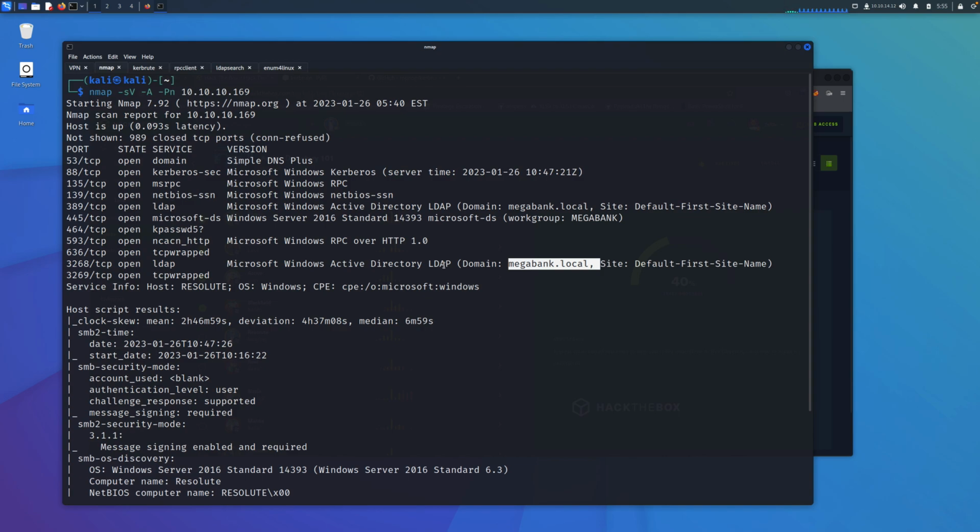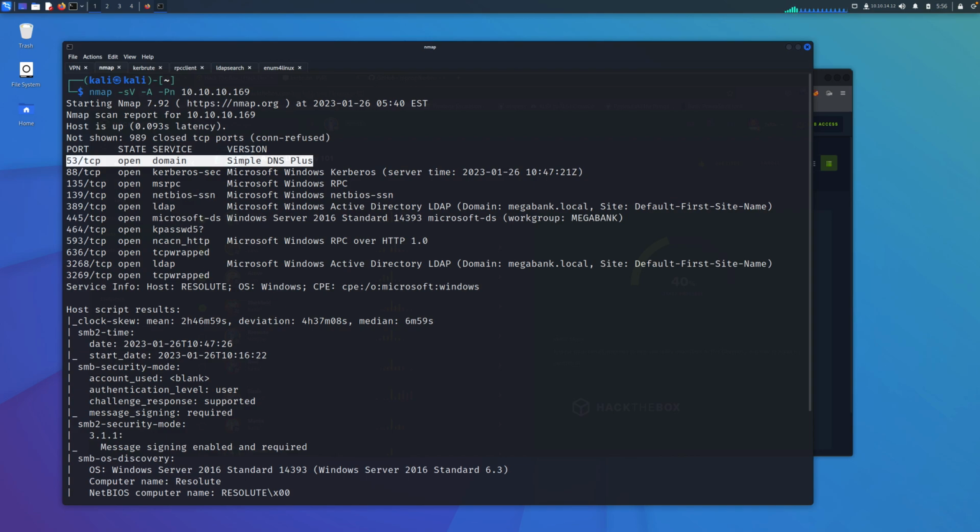And we also know that the device is a domain controller, as all DCs listen on port 389, running the Microsoft Windows AD LDAP service. And also, domain controllers often run a DNS resolution service. And we can also see this on port 53 here, so we can see DNS running away there.